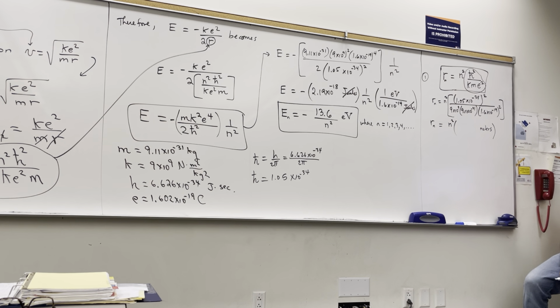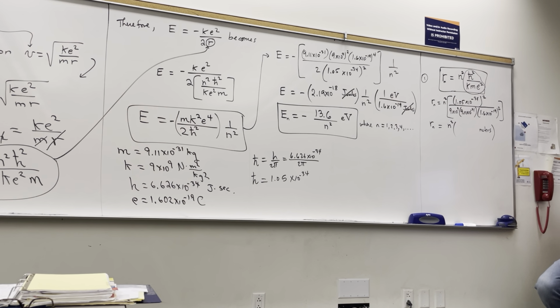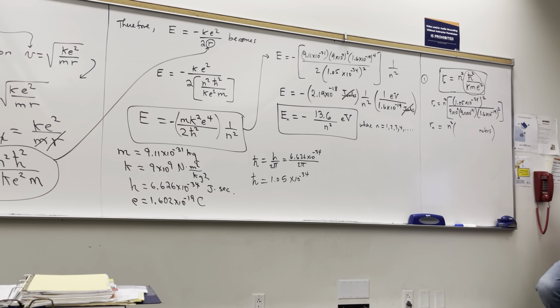So what do we get? You can imagine they had no calculators back then in 1913 or so. Those people were good at taking square roots and cube roots. They became very good at that. So I'm doing this math over here, this algebra, really what it is. But then I want to focus on the results. I want to talk about the physics of the results. But this is good to do once.